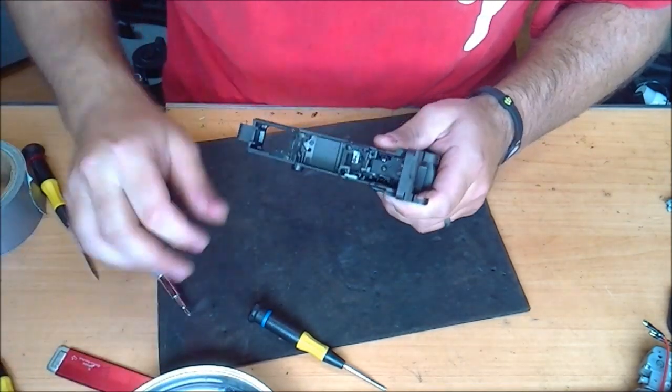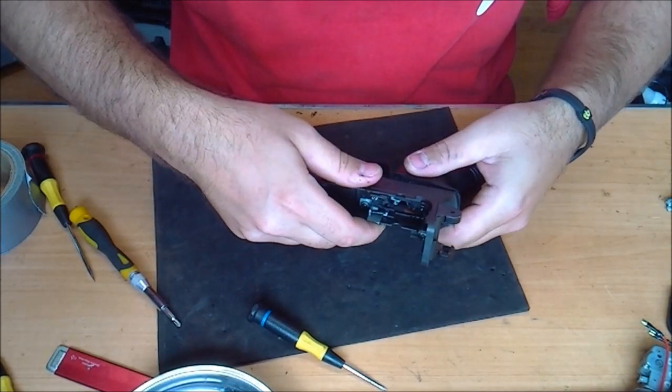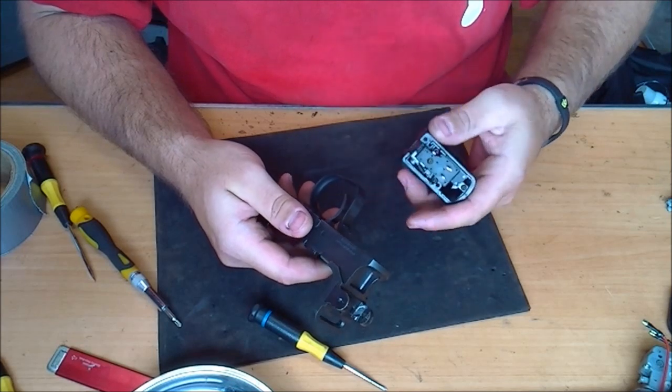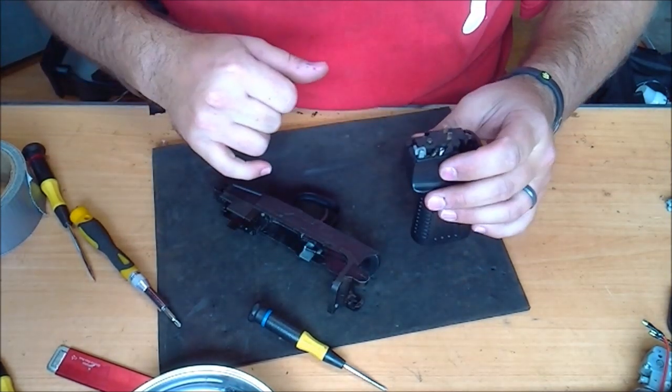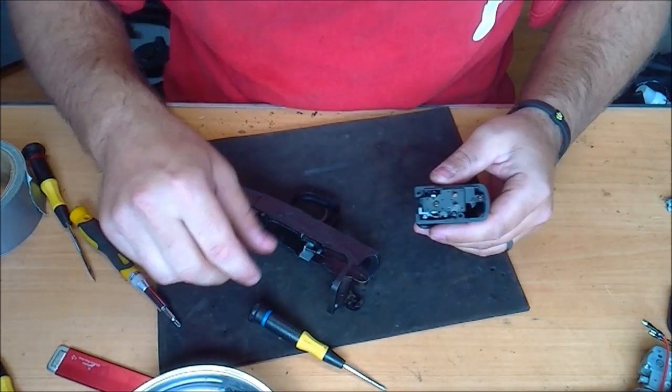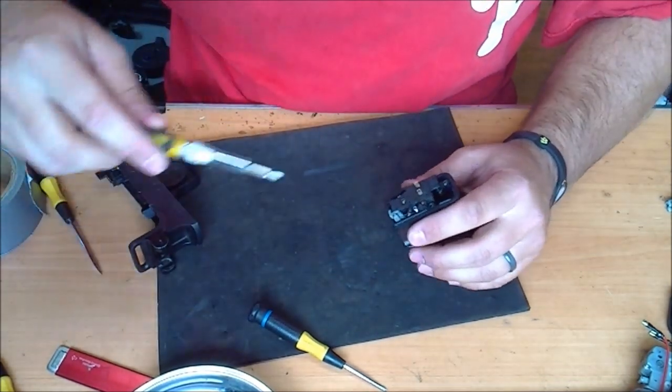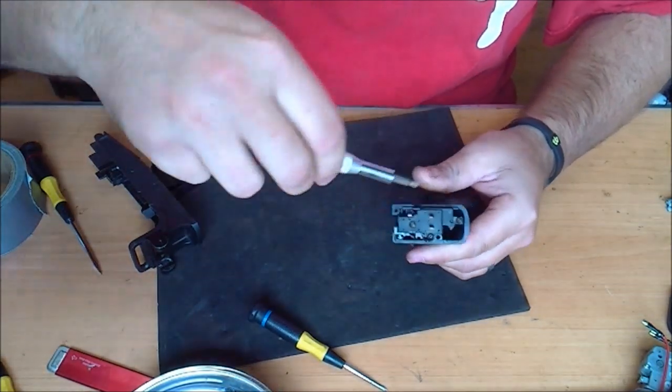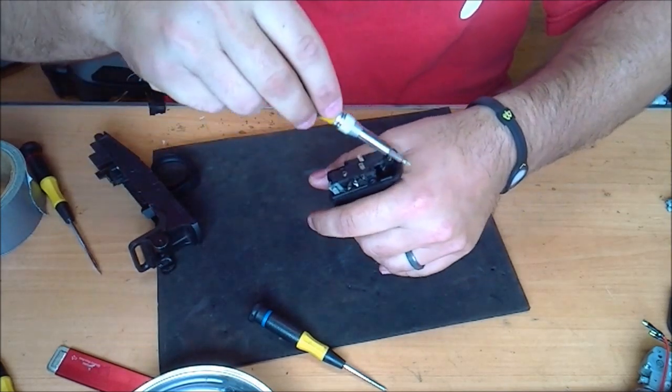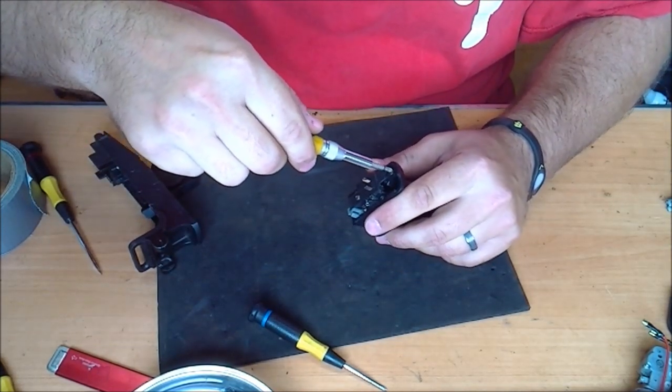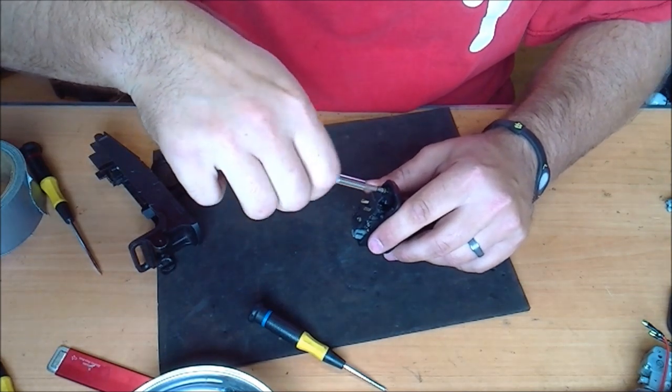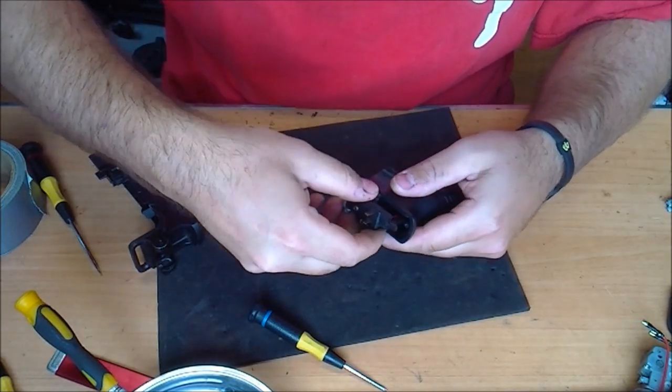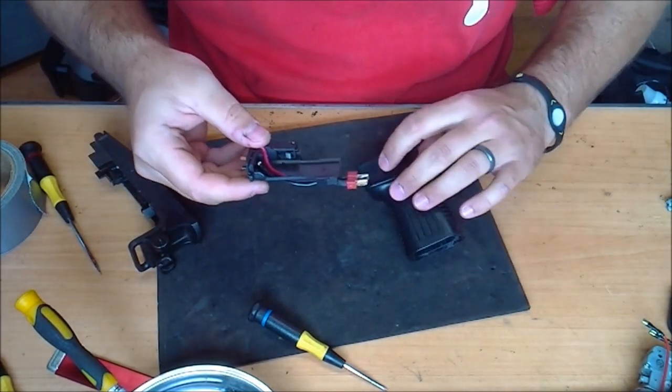And now the pistol assembly should just slide right off. Take care with the trigger guard because it is attached right here. Alright. And now to remove the guts of the pistol grip so you can get inside. It is, I believe a single screw, which is this one right here at the back of the pistol grip where your hand goes. Pull that out. And there you go. That should be able to take out the whole assembly.